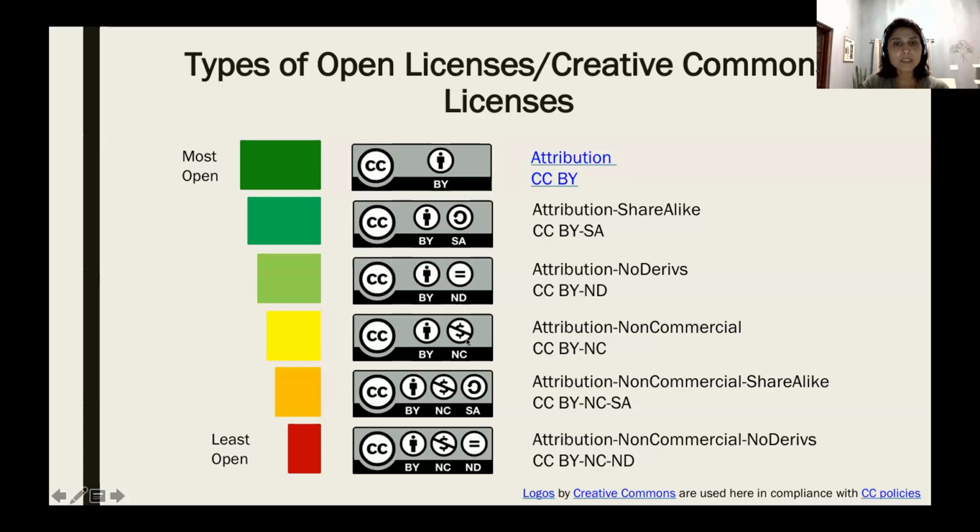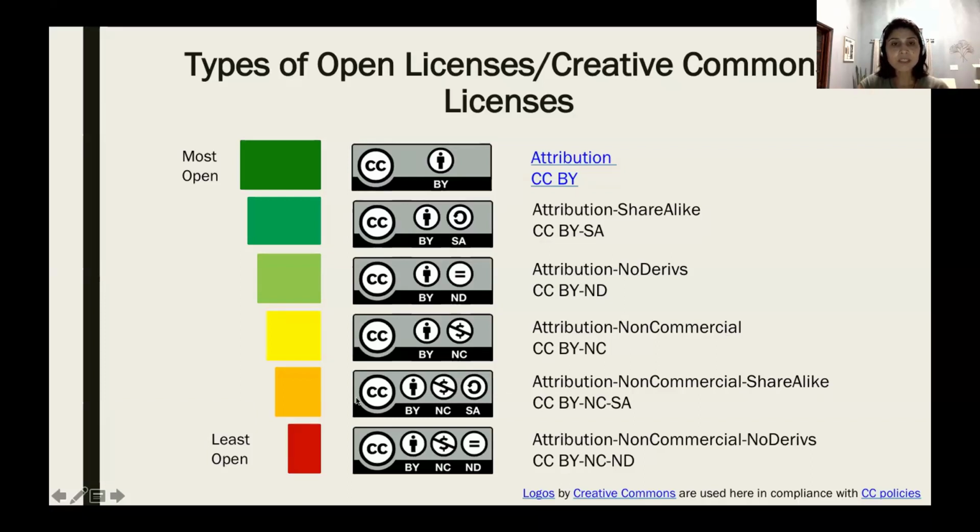Next one is CC BY NC. CC BY is common. When NC is added, that is non-commercial, this license indicates the work is available, but not for commercial usage. So any author using the work of the original author can use it, redistribute it, tweak it, etc., but they cannot use it for any commercial purposes. That would be not following the rule and violating the laws, and for that there are again some strict actions and laws which should not be broken. So people using the original author's work should follow whatever license the original author has tagged with the material or the resources the original author has created.